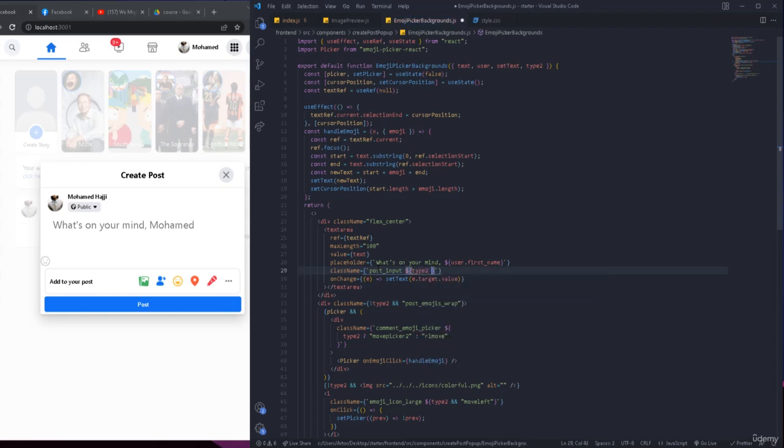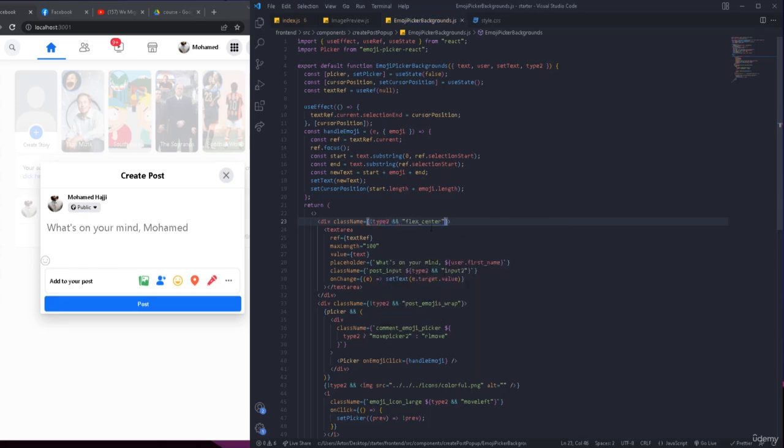So when type 2 is true, we're gonna have another class name, which is gonna be input 2. The flex center right here is also only gonna be when we are not in type 2, because in type 2 we don't have it. So it's only there when we are not in type 2.